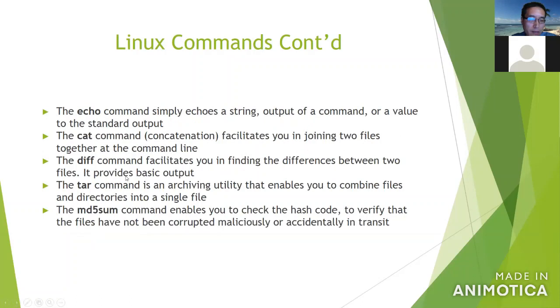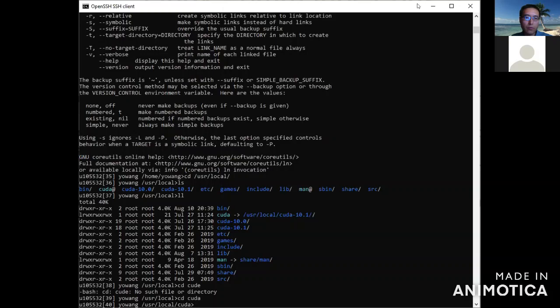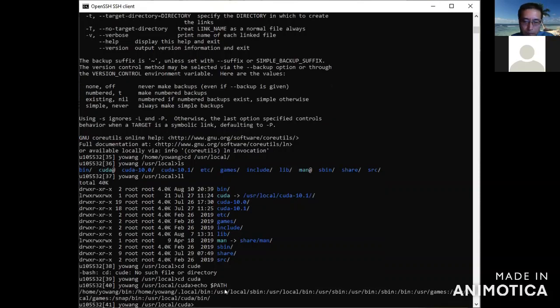There are some other Linux commands. I can show you one example: echo. Echo is very similar to a print or display operation. PATH is a system path.